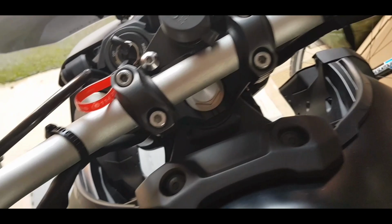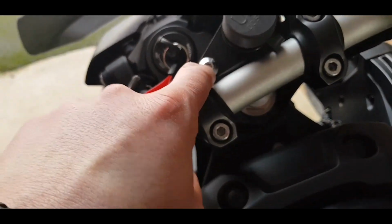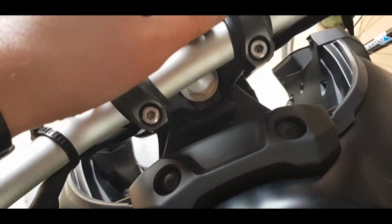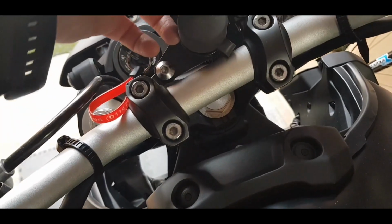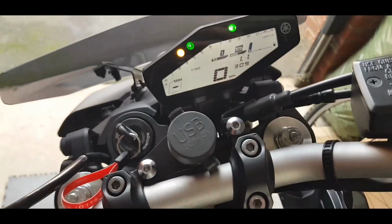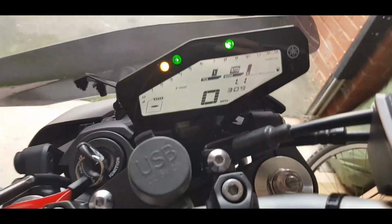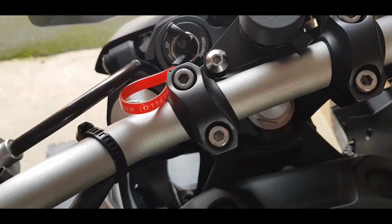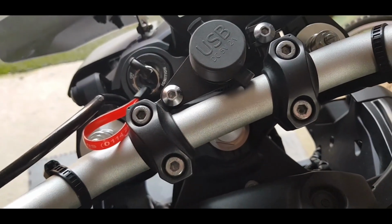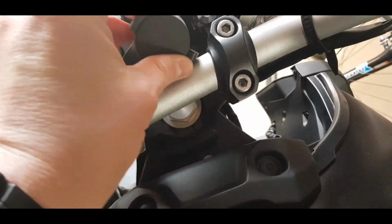One last thing I'd point out is I installed it just using the existing bolt here. I didn't need to use the bolt that came with it. I put it on this one rather than that one there because that one's a little bit higher up, and I think it would get in the way of the dash. Where it is now, once the cover's back in place, it's not quite snug there, but it doesn't get in the way of the dash. You can see the dash fine, and overall I'd say it's nice and tidy and relatively cheap.